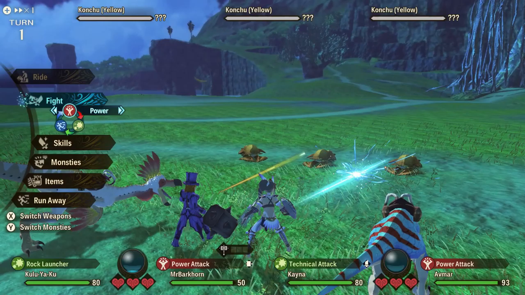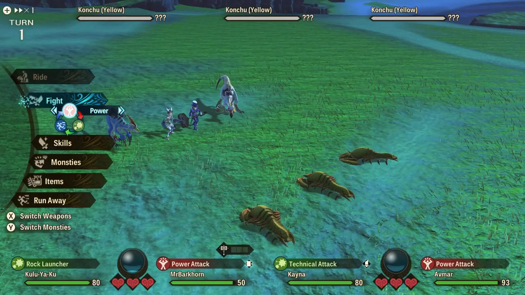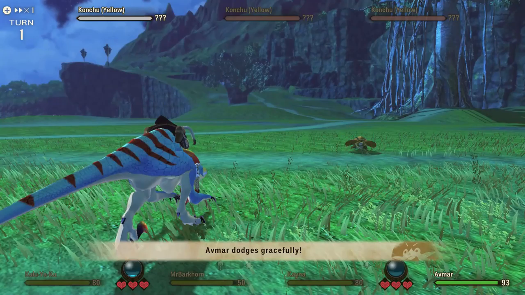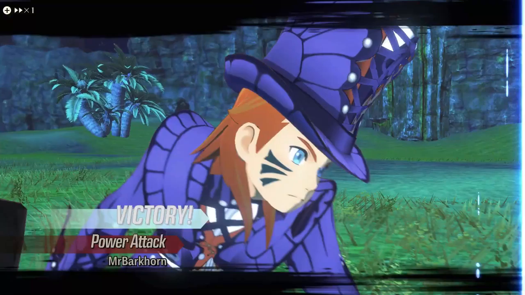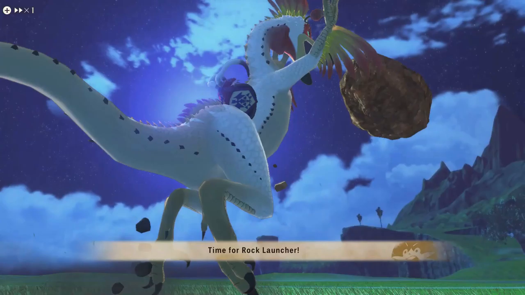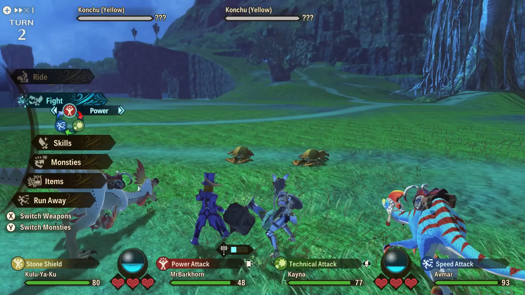Okay, so what do we think, Blaine? What are these going to attack us with? Power, speed, or technical? Okay, so let's try power on the one attacking us. Nailed it. Good job, Blaine. Boom! Oh, get him, Kulu. He's the best bird. That's the way. Okay, so we're gonna go with power. I wonder what it says as far as... So, they're weak to... Okay, this all makes sense now.